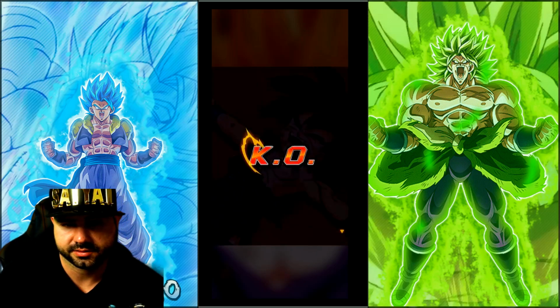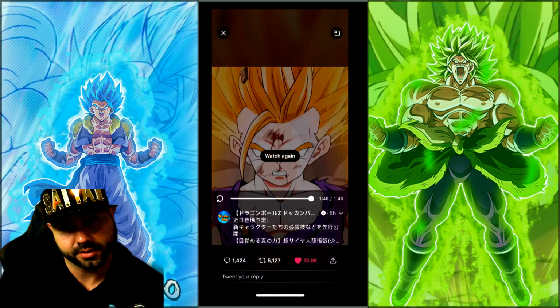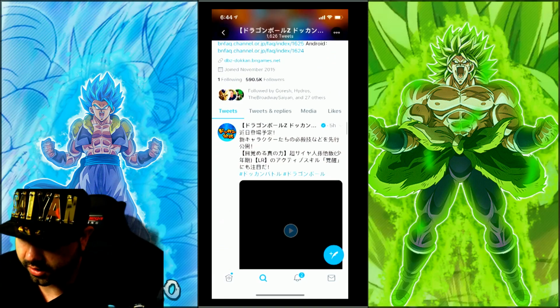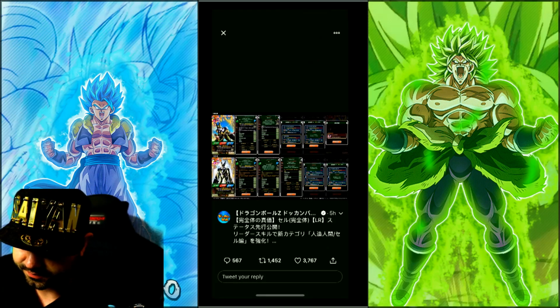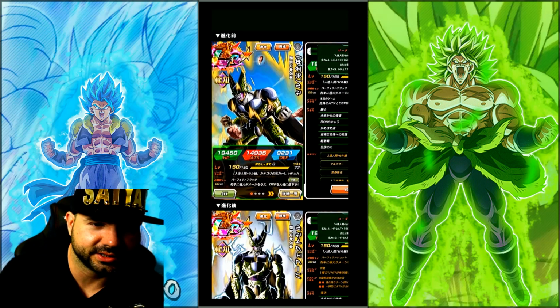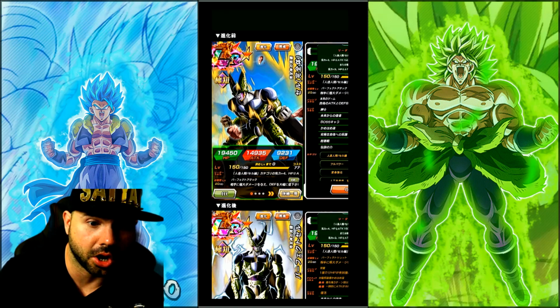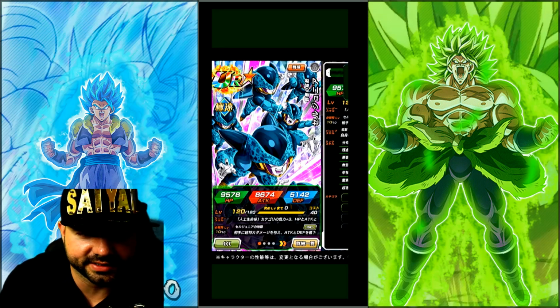There it is. Okay, nice. Well, there you have it. Now we're going to be looking at the units, because we got Cell here, who is intelligence type. So let's go ahead and read what he does. All right, I got the translations right here.